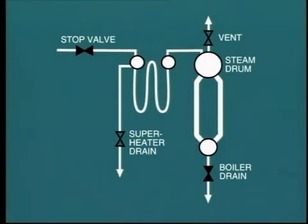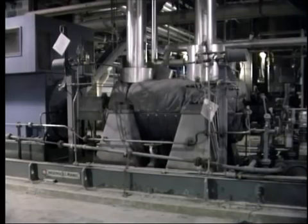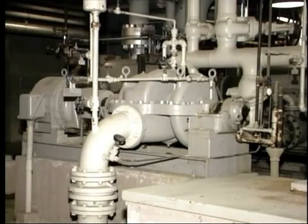If the boiler has been drained during maintenance, it will now be necessary to refill to the working level. Before admitting any feedwater into the boiler, make sure that the appropriate drain valves are closed. We must also check that the air vent valves are open on top of the steam drum. The superheater drain valves should also be open. In order to pump feed water into the boiler, it may be necessary to run the feed pump. However, in many installations, an auxiliary low-pressure pump may be provided for this purpose.